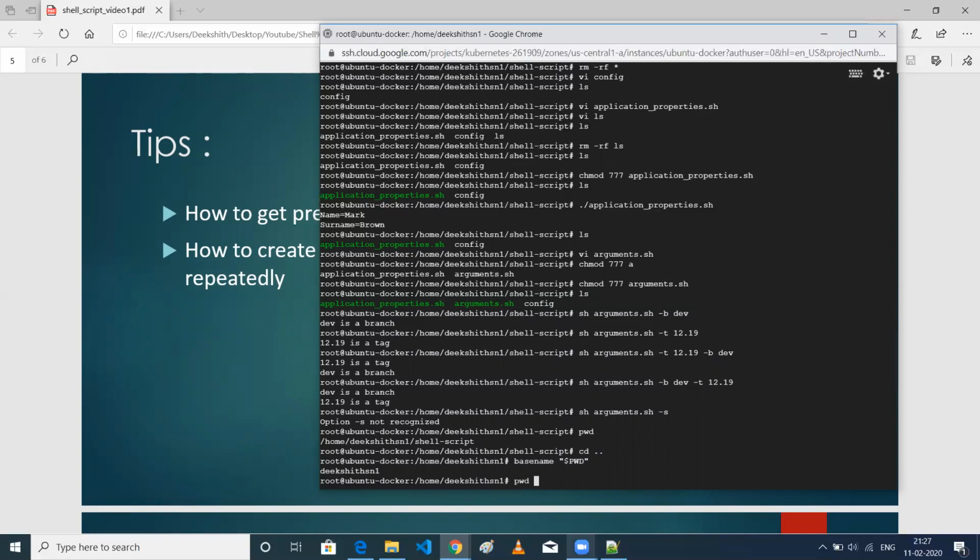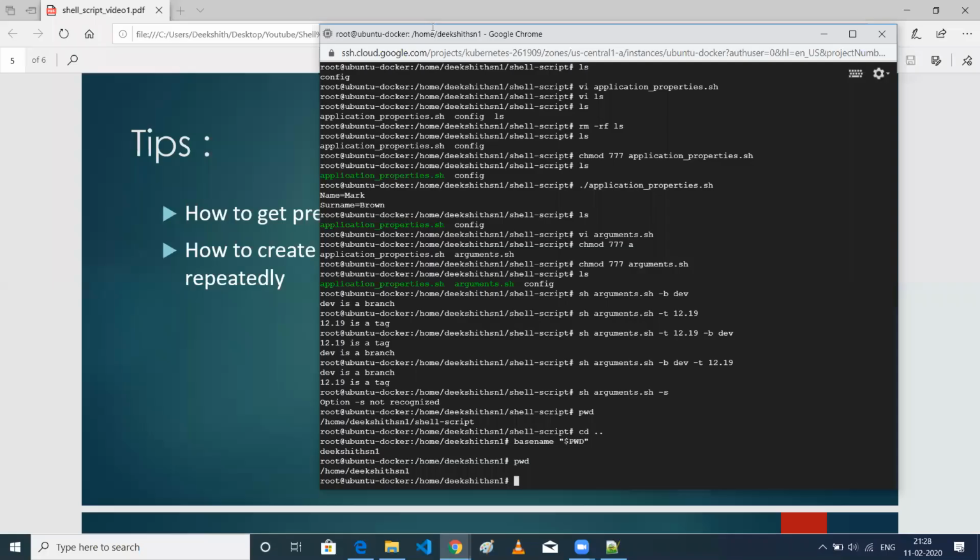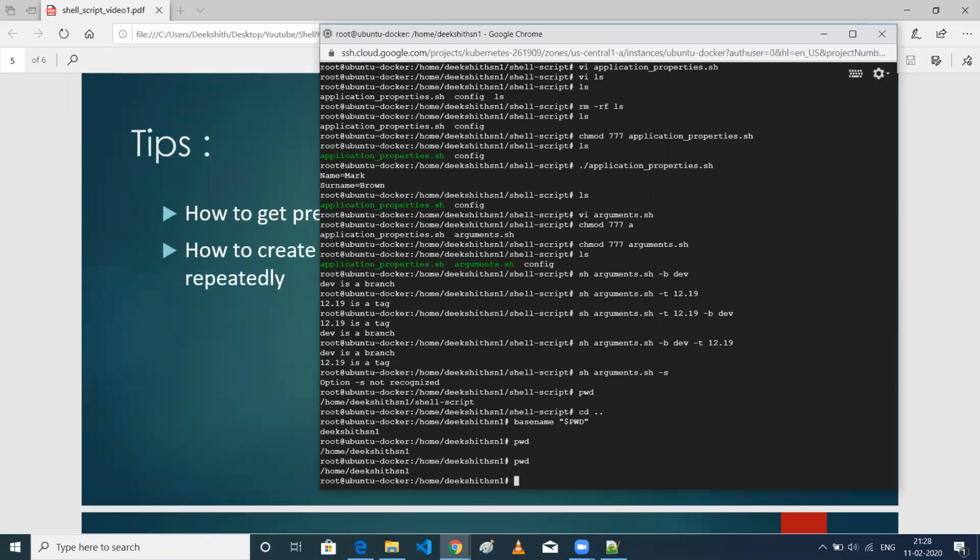So when you execute present working directory, you'll get the full path, right? Out of this PWD output, you need to filter it and get the expected output.